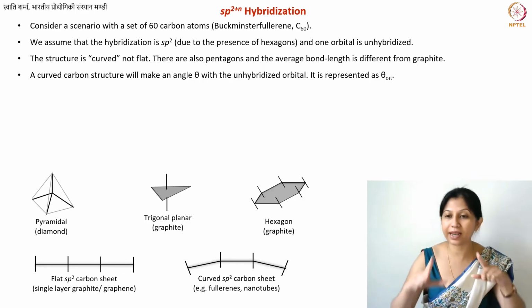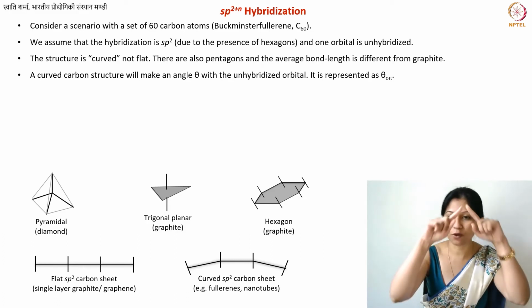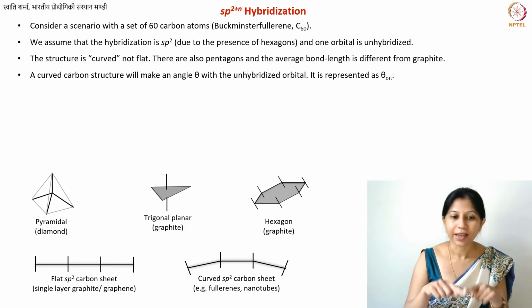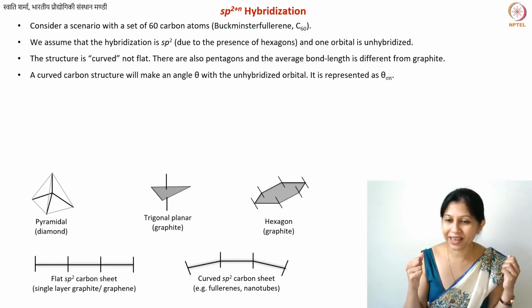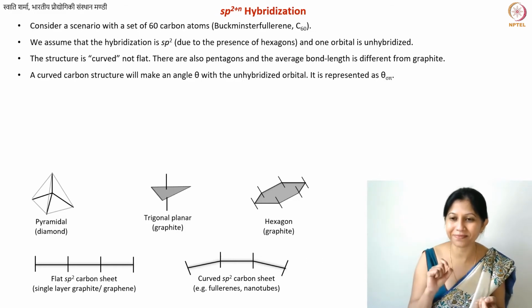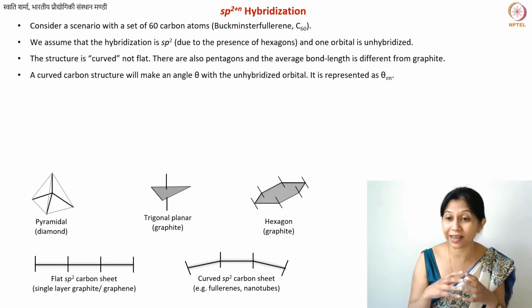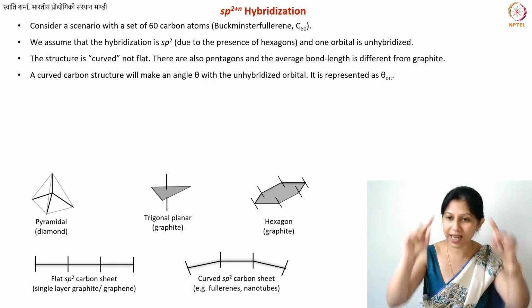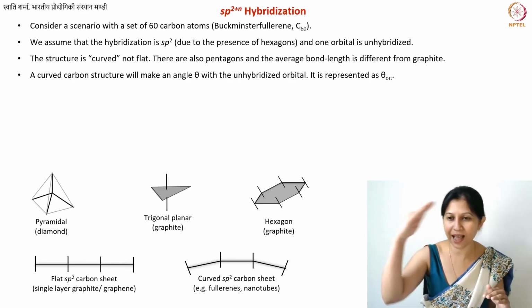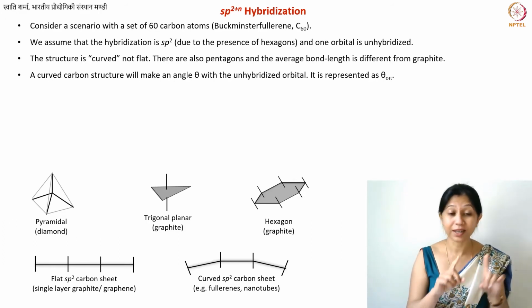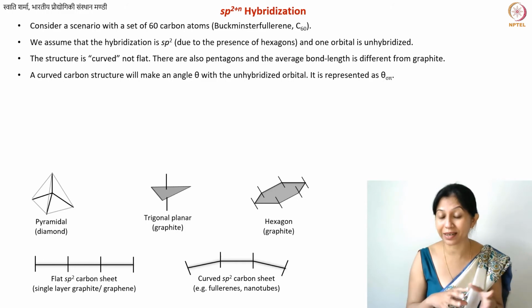Okay. So let me give you an example of a 2D geometry of a similar type. If you have 3 lines, what do you make? A triangle. If you have 6 lines, you make a hexagon. If you have infinite lines, in that case you will get a circle, right? Infinite small lines. But if you don't have infinite lines, let's say you have 60 lines, in that case you will get the structure of a polyhedron which has 60 lines, but you can still have well defined separate 60 lines.